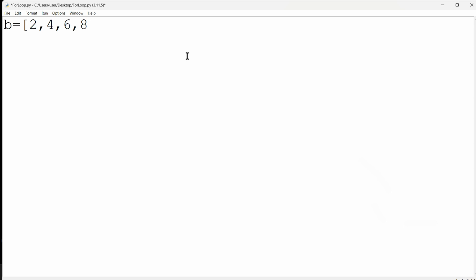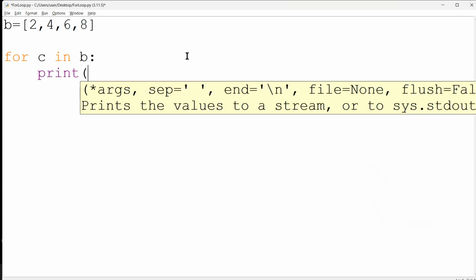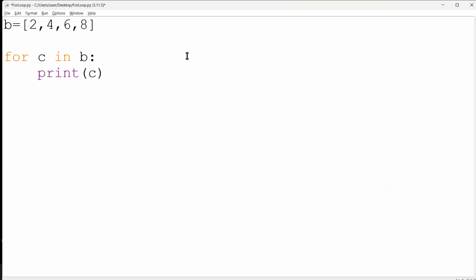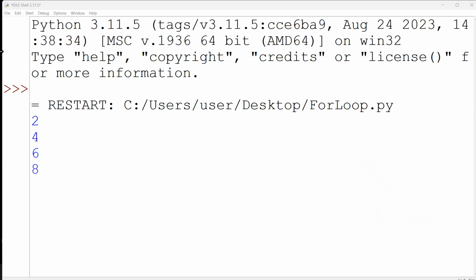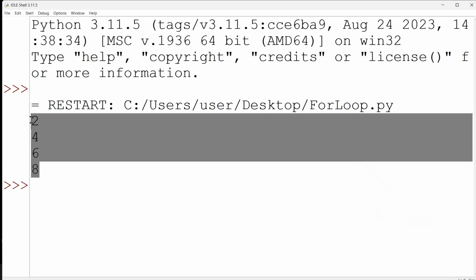Okay, just these values, and after that for variable name c in array variable name b, and then print c. Run this program, we will get 2, 4, 6 and 8.